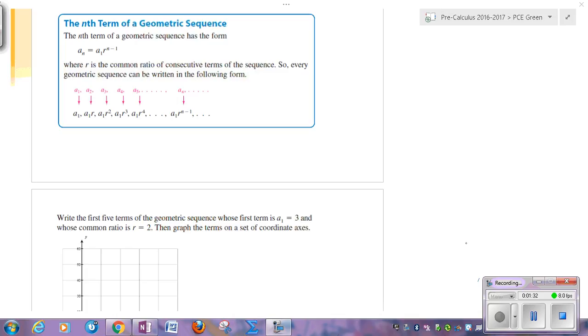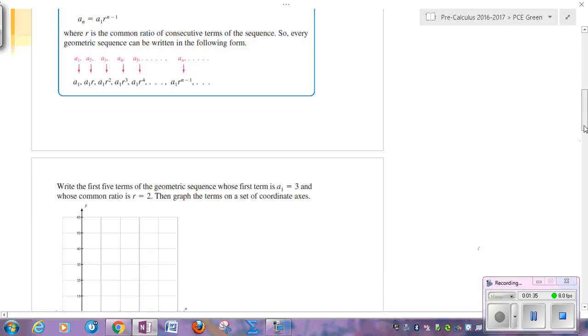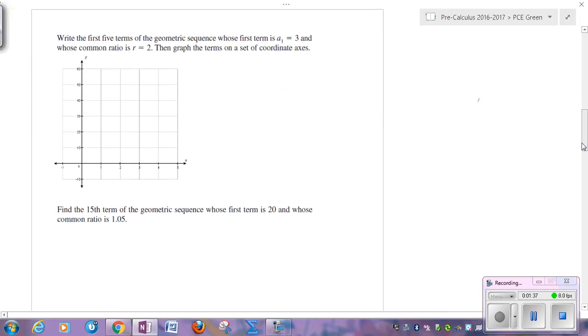So as we take a look at this next question here, it says, write the first 5 terms of the geometric sequence whose first term is 3 and the common ratio is 2. So I want you to go ahead, use the formula that a sub n equals a sub 1 times r raised to the n minus 1, the one that was in the box above. Come up with a general form for the sequence, and then go ahead and find the first 5 terms and then plot them, and we'll see if we agree when you return back to the video.